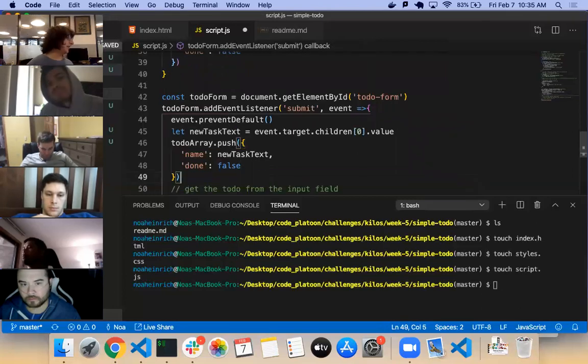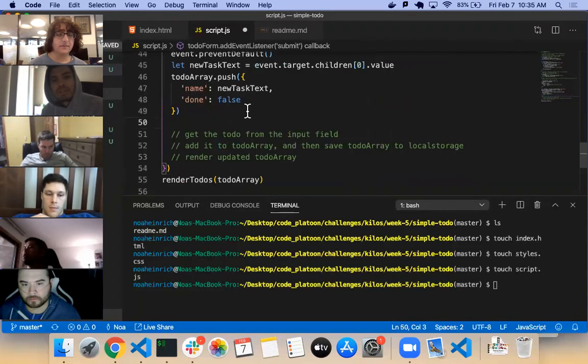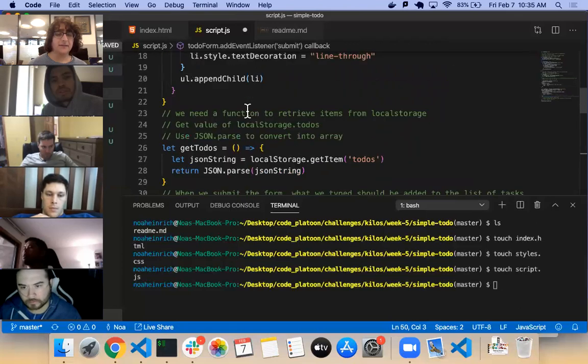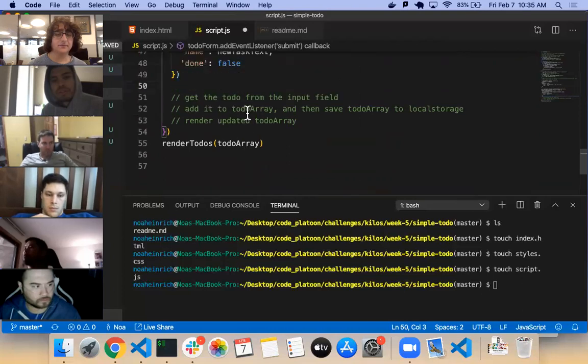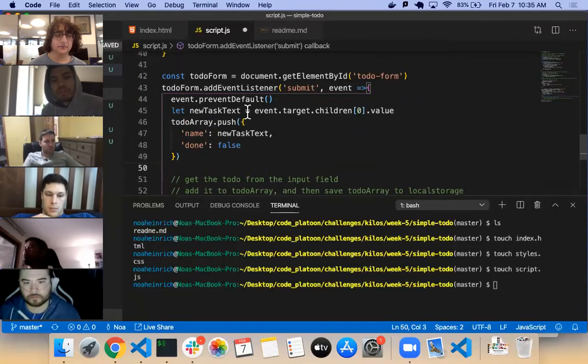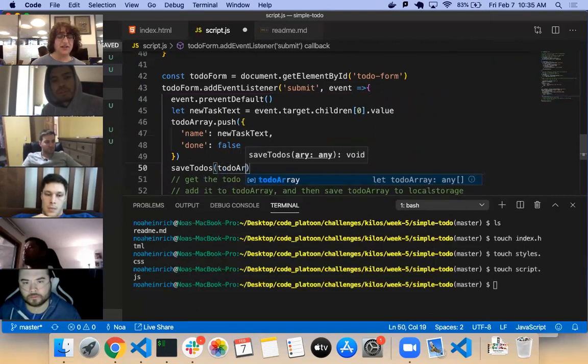So this local variable is now updated, but now it's ahead of what's actually stored in local storage. So we're going to have to say, what was it called? Save to-dos, with the new updated to-do array.